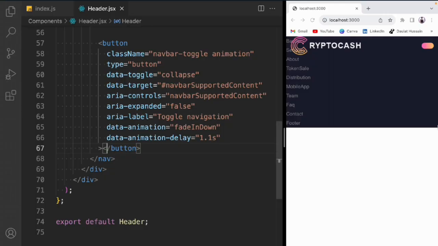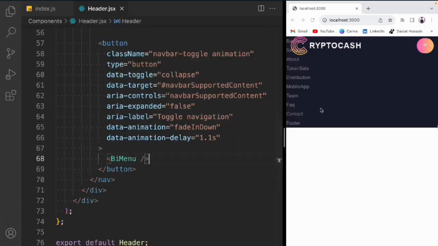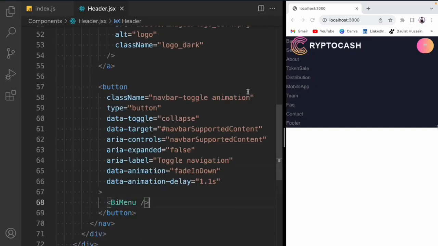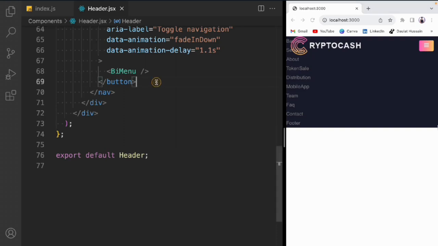Then let's call the button. In that we're going to simply call our icon. So here we have that one. Okay, I'm doing something wrong, so I found a problem. So here it's navbar toggle. Okay, it's R. If you provide this R, and here we have this one, looks pretty good. So that's our button. Now we can come here.